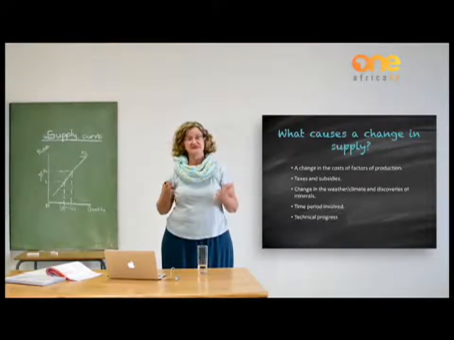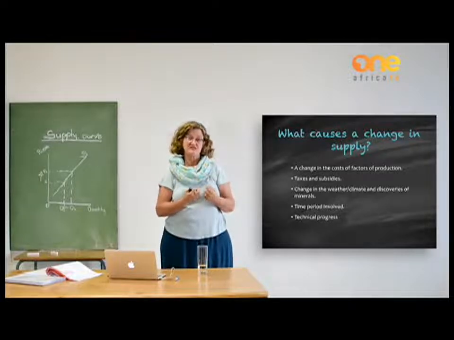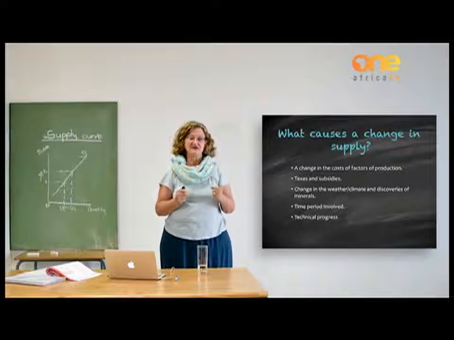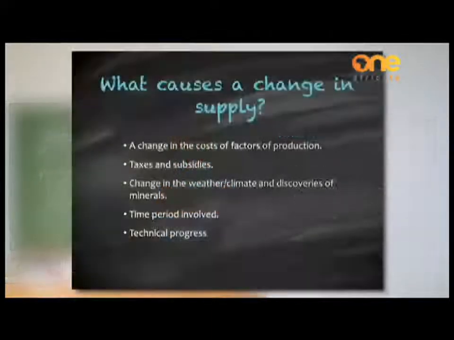And in the case of a subsidy, a subsidy is what you get from the government. It is the government covering part of your cost, so you can decrease the price of the products. And in that case, people will demand more, so you as the supplier will supply more. We also look at the weather. The weather can influence that we don't supply as much, or we can't supply as much as we have supplied in the past.